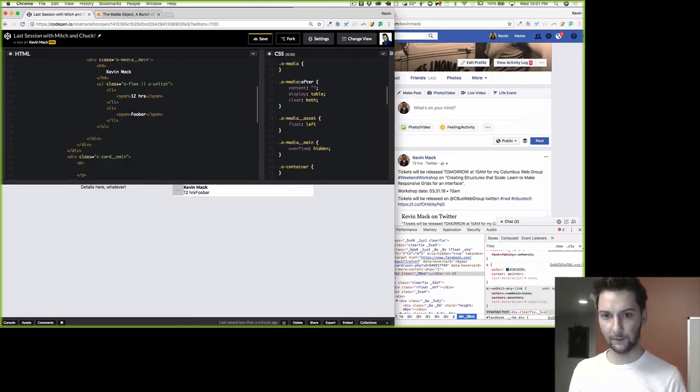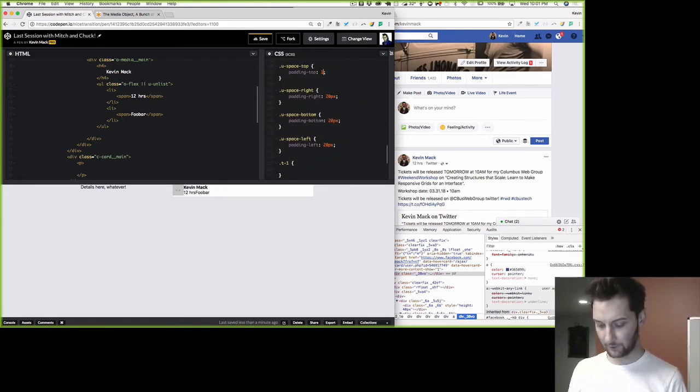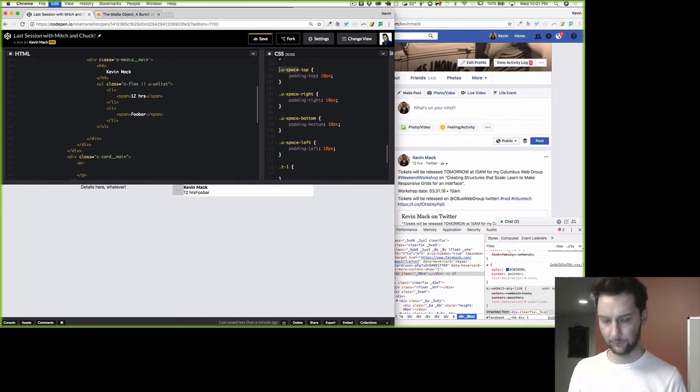What we're also going to do in card is we're going to add these paddings, and I'm going to change this to 10 pixels. And then I'm also going to add something here that's called Uspace. Extend this to all of them. So Uspace is going to have all of these.